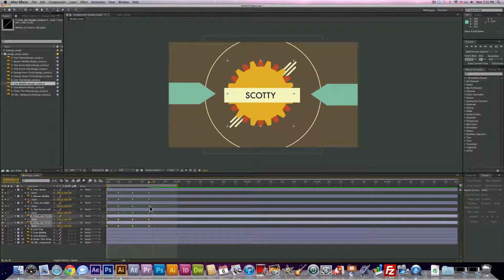Now that looks pretty cool, but I think right now we should start doing another animation principle called overlapping animation. So instead of everything happening at the exact same time, we should give everything a little bit of an overlap. For instance, our outer gear circle should be the first thing that happens, followed by our inner gear circle. So if we take layer 5, our orange inner circle gear, and just bring it down, say about 4 frames. If you look, they're now happening at different times. And it's a lot more visually appealing.